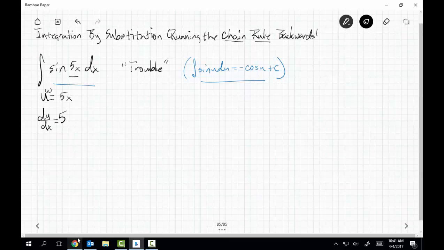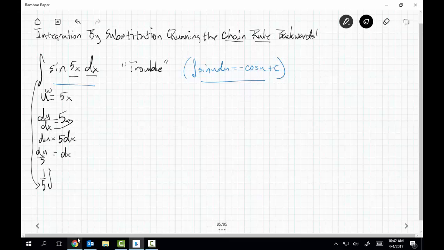There's a problem, though. I have accounted for the 5x here, but I want to account for this dx as well. Remember, I can substitute whatever I want into an integral as long as I account for all the parts. So I can rewrite this as du equals 5 dx. That's why Leibniz notation is so helpful, because I can algebraically separate that derivative. Now, I don't want a 5 dx. I want a dx. So I get dx is equal to du over 5. Now, I'm going to rewrite this integral after I've done this substitution and watch what happens. Now, that 1/5 is a constant, and that's the coolest part, is I can pull that constant out in front.